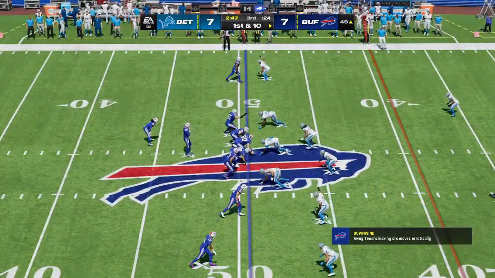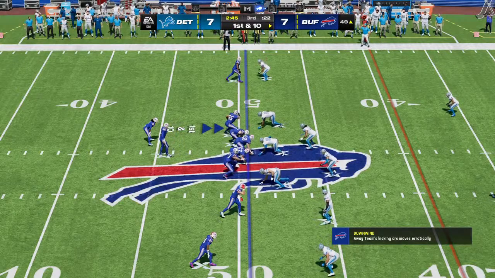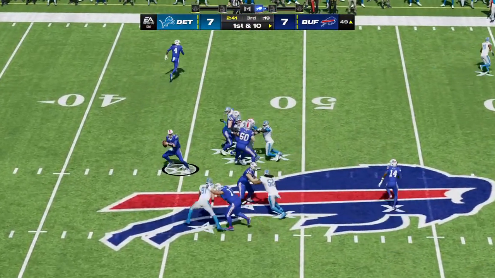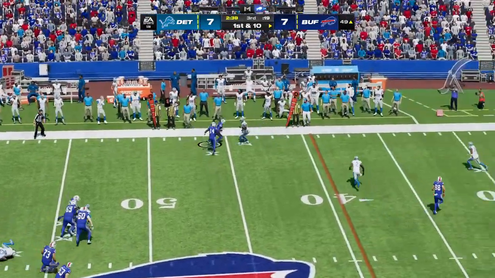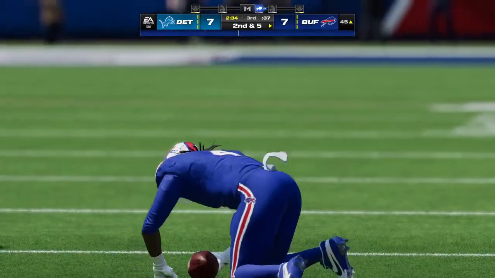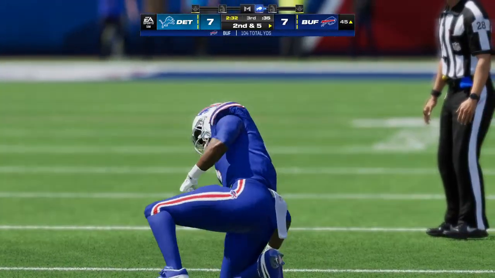So the ball moves into Lion territory now. Here's 1st and 10 at the 49-yard line. Now it's Burrow. Swinging this out wide here for Cook. So give him 5 yards there on the pitch and catch, and that'll bring up 2nd down.